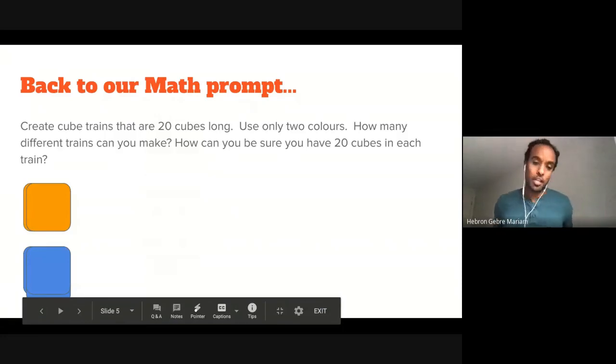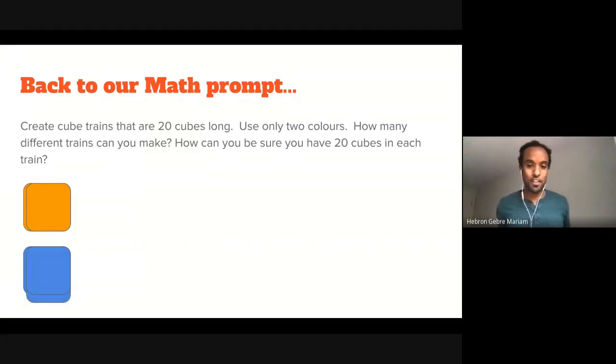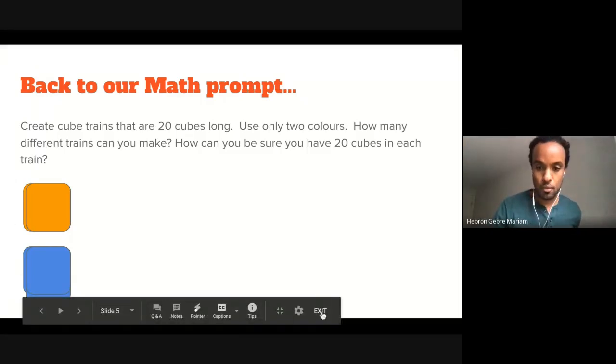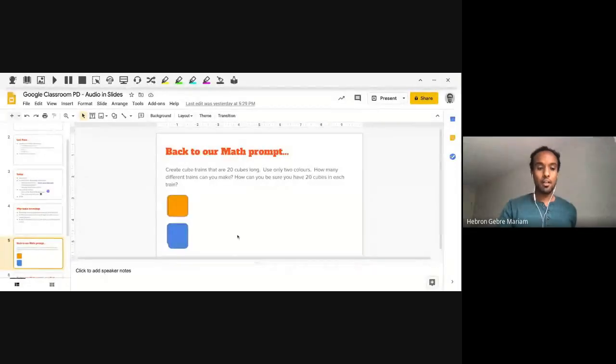So we keep coming back to this math prompt we've done since our first week, Tech Tuesday. So we are going to go through this together. I'm going to go out of present mode. In our slide, we're going to create the voice recording of this instruction or the prompt.